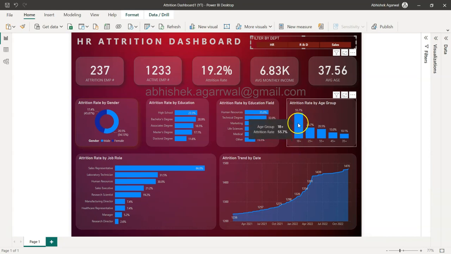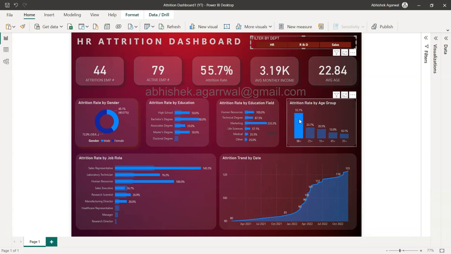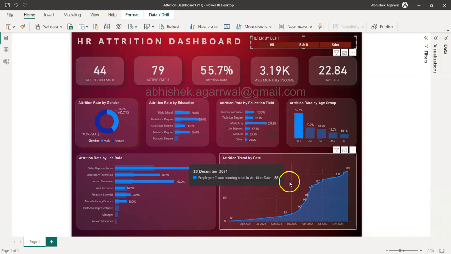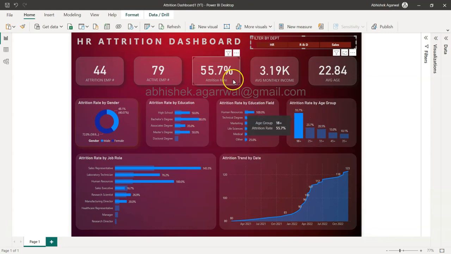So probably that becomes your interest area, where you, let's say, go ahead and click, and all the other metrics get refreshed. So if you see for this particular itself, the attrition rate is 55.7%, which is also shown over here. That means you have 79 active employees, and out of that 44 have gone. That means something is really wrong.